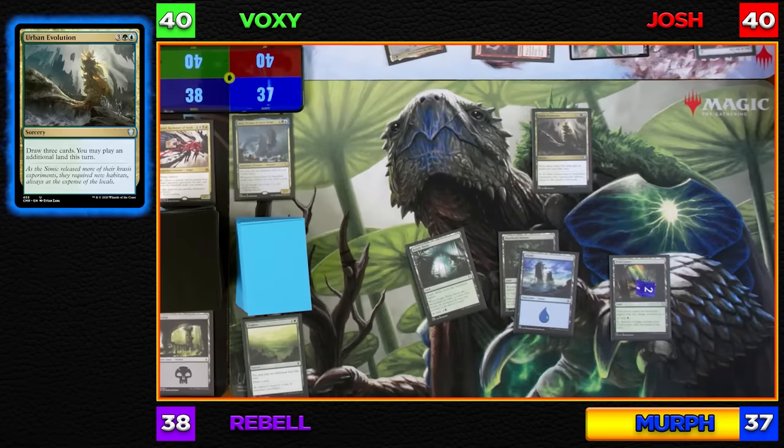In response, I will remove a counter from Gave to make a Sapperling, and then I'm gonna pay the one, and I'm gonna sacrifice Gave and put a 1-1 counter on one of my birds. This bird has four counters on it. So you have three 4-4 flyers and a 5-5 flyer. And also the Saproling gets a counter as well as the Ranger because of the Ranger's ability. So many dice. So many dice.